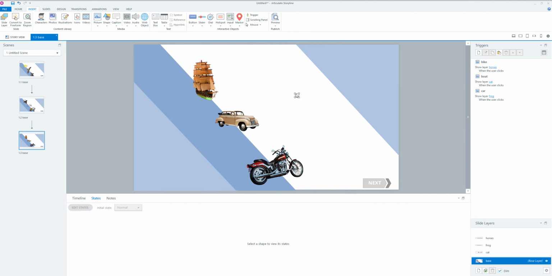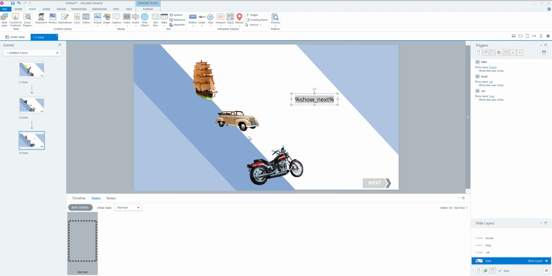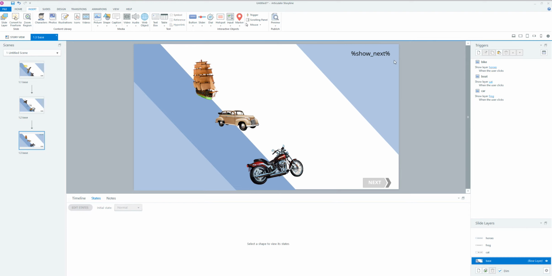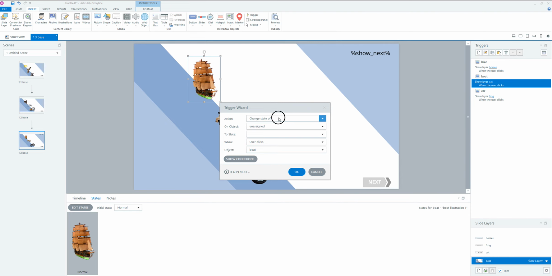So all I have to do now is Control T, insert reference, show next. I'll put that up here. And then when this equals 1, 2, 3, show this, right? So that means on these buttons, all I have to do is say, again, adjust variable, and the variable is show next, and I want to add 1.